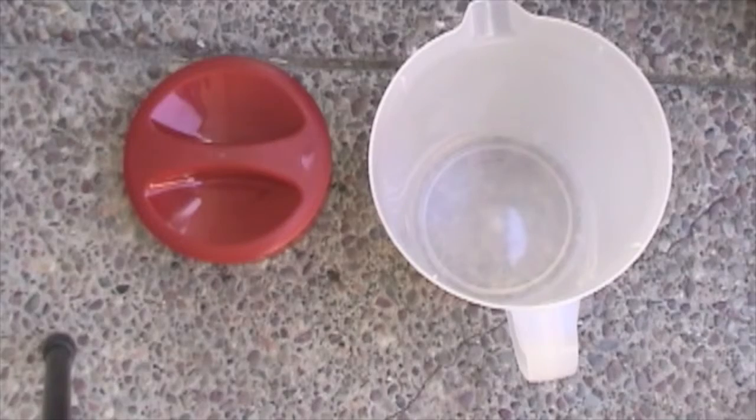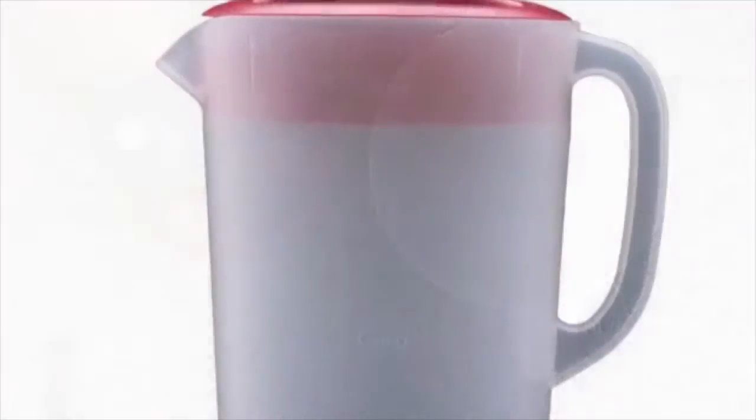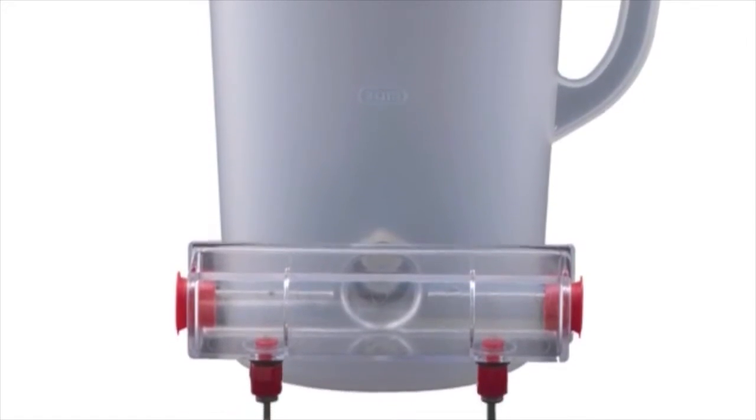Now make a vent hole in the lid of the container with a 1/8-inch drill bit. This completes the installation. Use the same procedures to install the BriteTap on other types of containers.